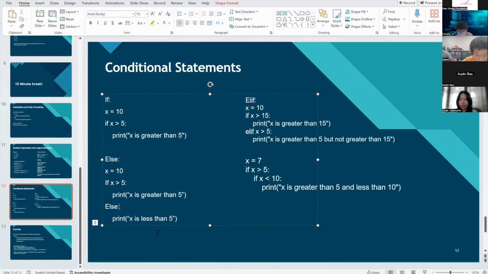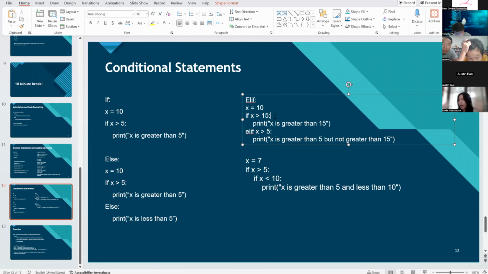But now we move on to elif statements, which is a little bit different. It's like another question you can ask the computer only if the first one is already wrong. So it works by the program checking the first statement like before. For example, x is equal to 10, and if x is greater than 15. So first the computer asks, is x greater than 15? It's not, right? 10 is less than 15, so it ignores that. So it moves on to the elif statement now.